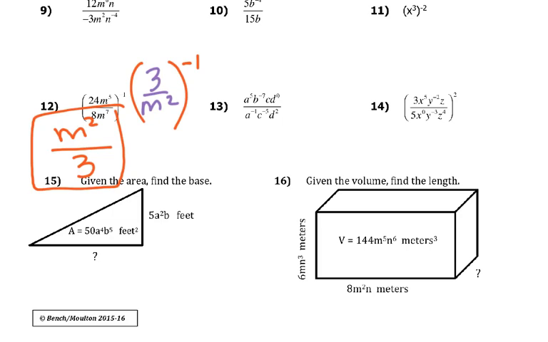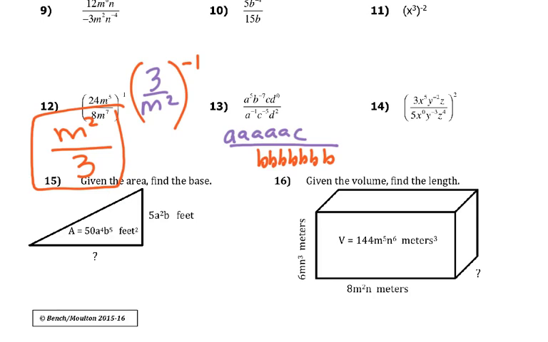Okay, 13, there's a lot of negative exponents here. And so what I do is I start with a new fraction bar, and I just start writing. So a to the 5th, that's a +5, so I'm going to write it on the top. B to the -7th, because of the negative, I'm going to write it on the bottom. C, I'm going to write it on top. And D to the 0 is just 1. I don't need to write that at all.